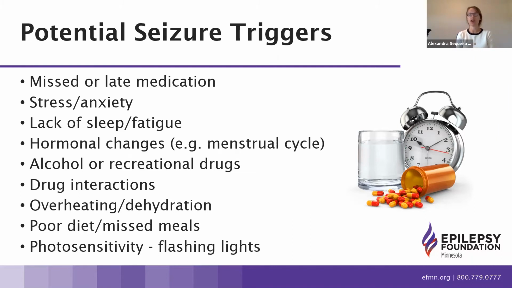Some seizures are known to be photosensitive, meaning that looking at flashing lights can absolutely trigger a seizure. Sometimes during a routine EEG, we have photic stimulation with the lights flashing at different frequencies, and that can trigger a seizure in some individuals. Sometimes people also mention that when they're driving and looking at trees, they see those lights coming in between the trees, which can be really irritating and can cause a seizure. So that's not an exhaustive list. There's a long list of potential triggers, and every individual is different, but those are some of the common ones.